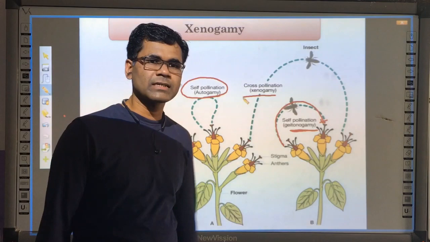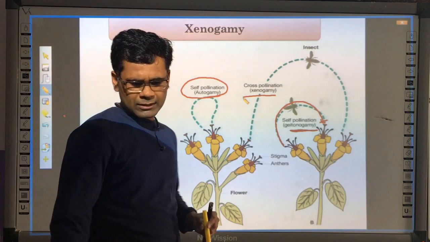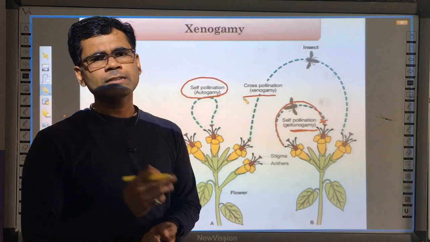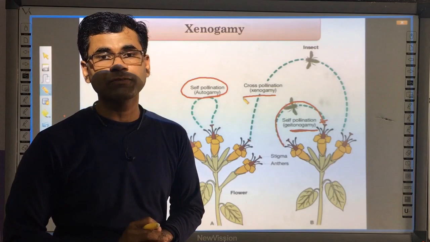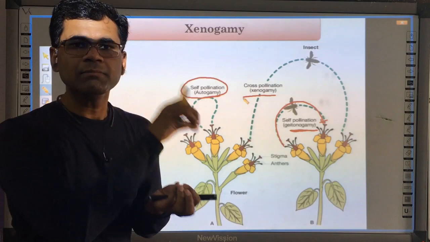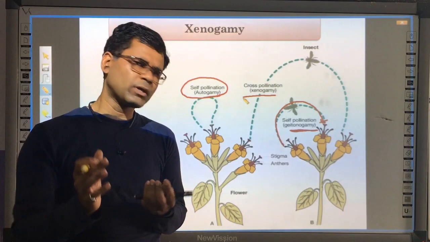Now here the question arises. As far as the flower is autogamous, it is good. When it is undergoing autogamy, external agencies are not required for transferring pollen grain. Why? Because in the flower, anther and stigma both are present at the same place, so it is very simple to transfer the pollen grains. In geitonogamous flowers also, chances of self-pollination do persist, no problem with that.